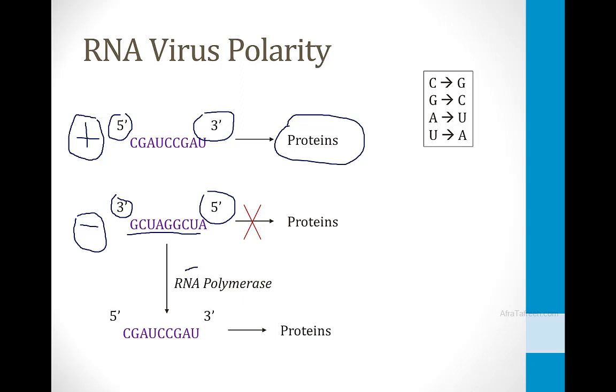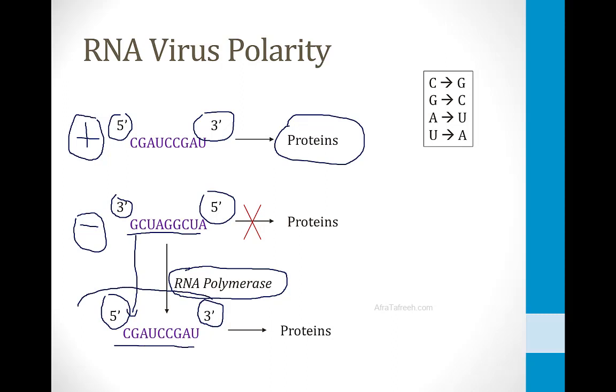However, the enzyme RNA polymerase can come in and make a mirror image copy of this negative sense RNA. It will flip the 3' end to become the 5' end, and it will change the 5' end to become the 3' end, and then it will flip each base. So as you know, G's and C's go together and A's and U's go together. So every G will become a C and every A will become a U. And once it flips all the bases, it will now have created a strand that looks just like that positive sense strand I drew up above, and that can now be directly synthesized into proteins.